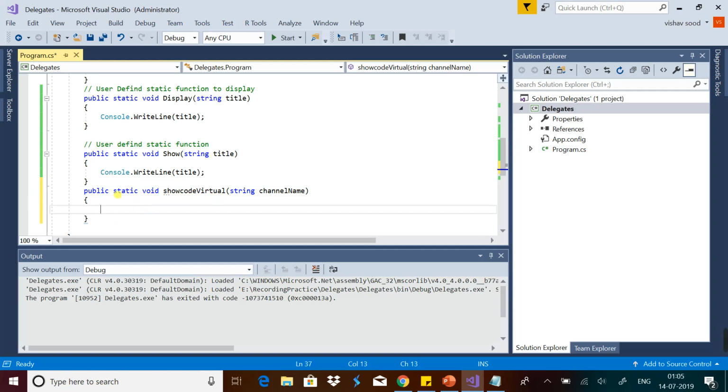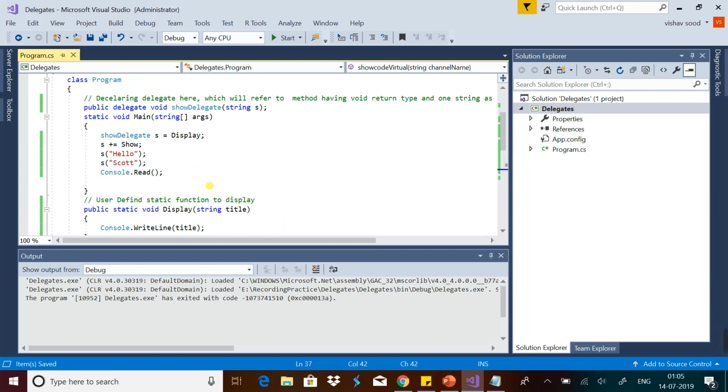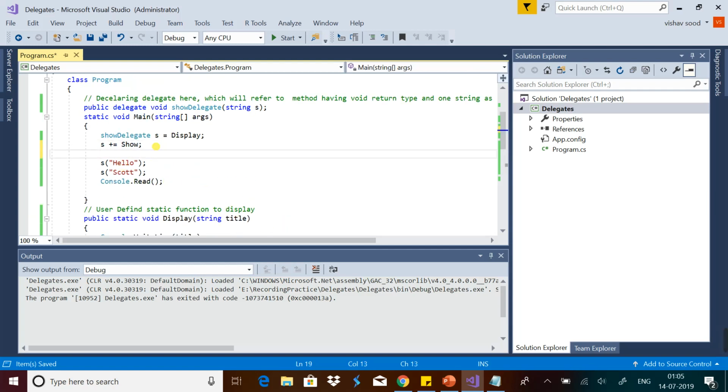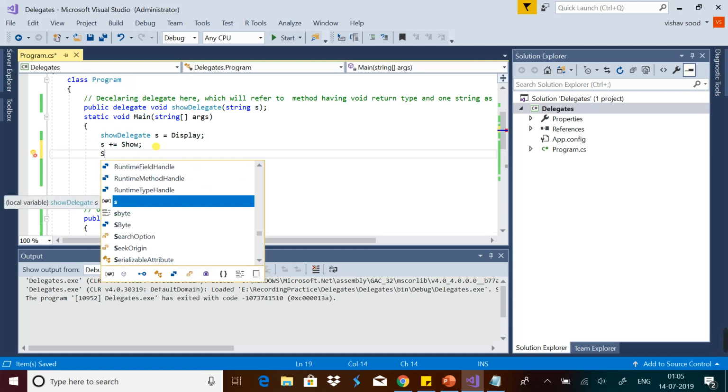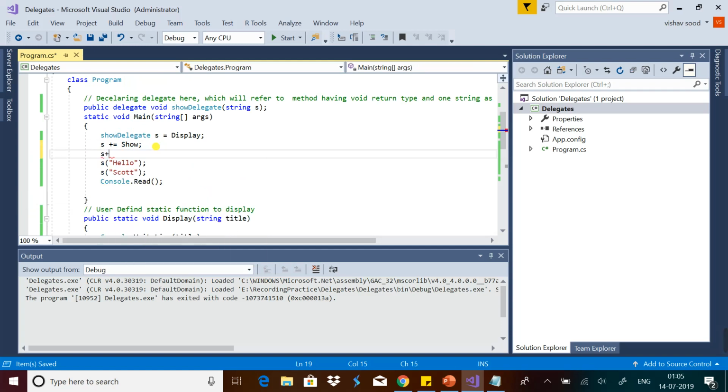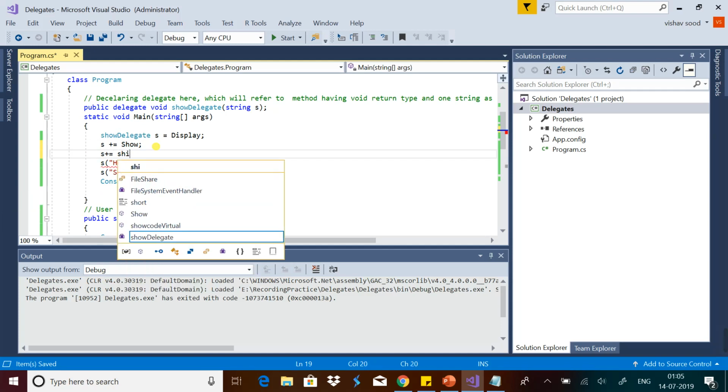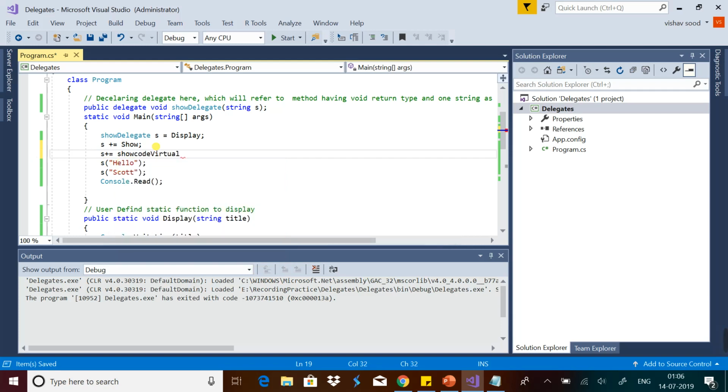So what we are doing is concatenating this. We have to do plus equal to show channel, show code virtual.